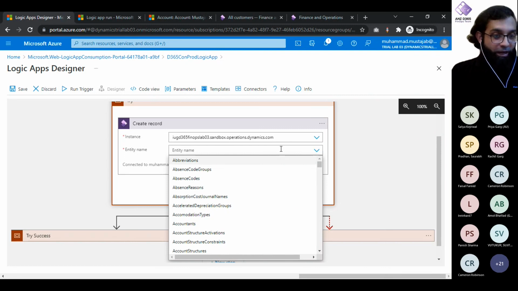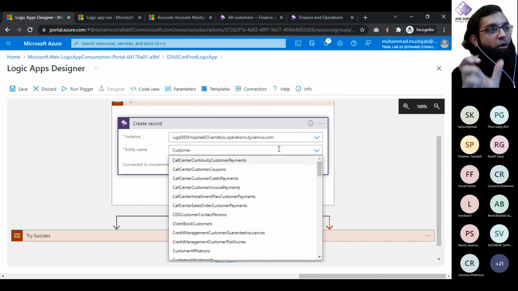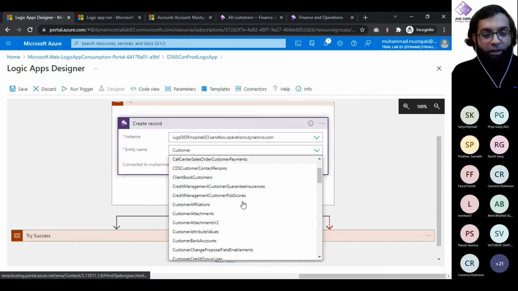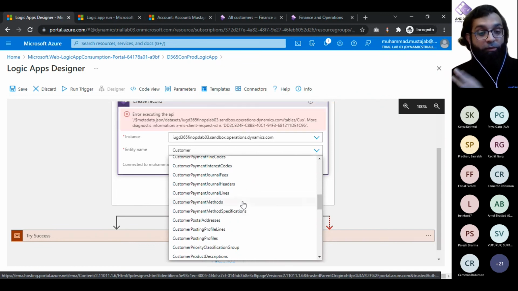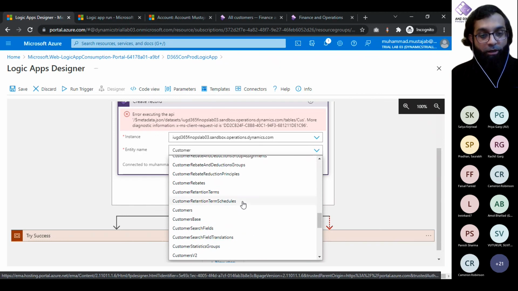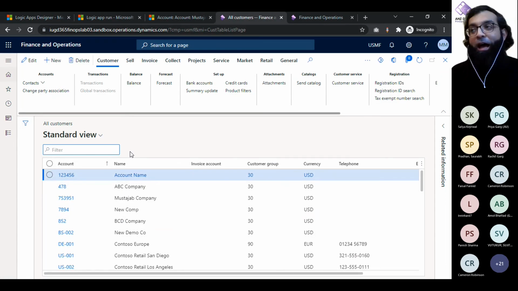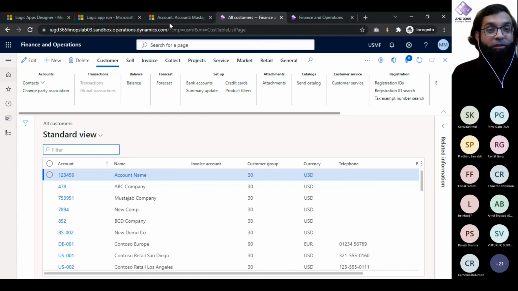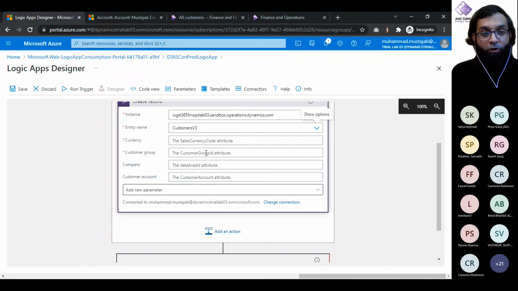When I was first integrating it a couple of months back, I was trying to find, you know, account or customer, where is it? Why can't I find it? Then I realized that the table names of ERP are a bit different compared to CRM. CRM account means account, and there is only one table around it. But in ERP, it's customer V3. That's the table that I will be seeing here in the customer. So it's a techie thing, but it's better that you are aligned with the ERP person, or you have significant ERP knowledge to decide which table you will be using here. So customer is there.